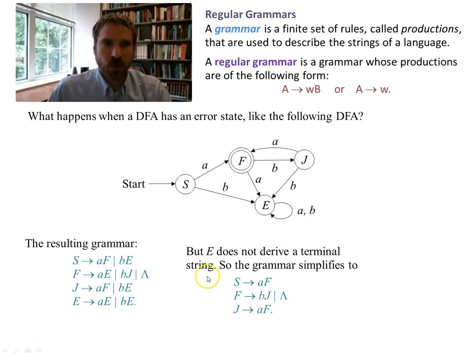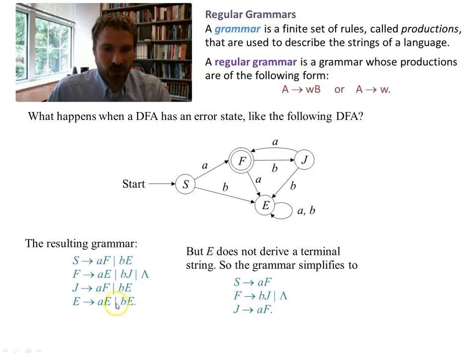It's not deriving a terminal string, which means that the E doesn't help us get anywhere. The whole point of this E state was that it trapped once we broke away from the string. That's why we fashioned this entire business in terms of the NFAs in the first place, because the NFAs don't represent this state. But if you do have this terminal state here that is just to trap sequences that don't fit the normal progression, then when you see it in your grammar, you just take it away in the simplified form, because doing this over and over again doesn't help.